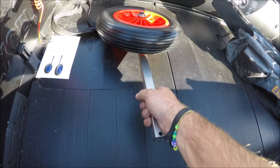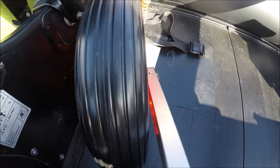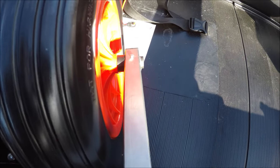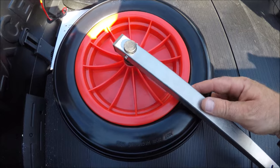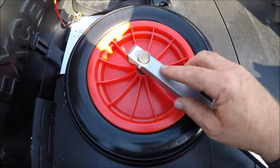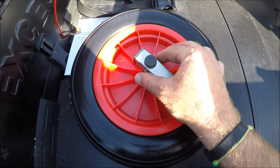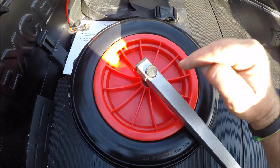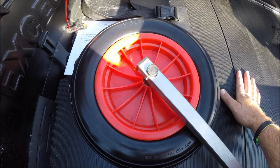But I still don't like the fact that that axle, right, I'll show you if you can see it, there's a load of movement in there, held on by a small bolt. Now this could be made much better. See that gap there? It's a lot of movement. If these come pre-welded there and inside and add the bolt for extra, then you could be onto a game changer. But I am going to take this down the shop tomorrow, have them welded up, and it will make a lot of difference.